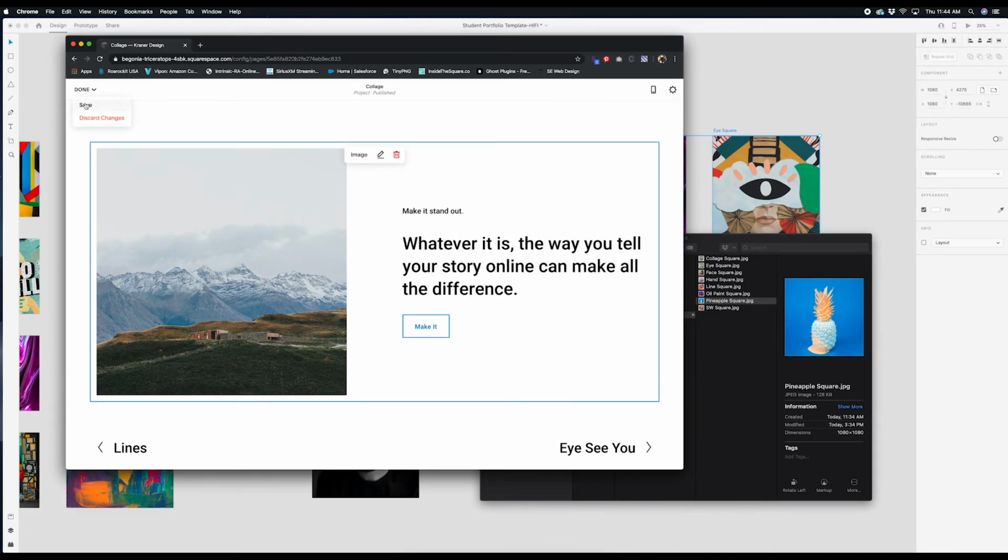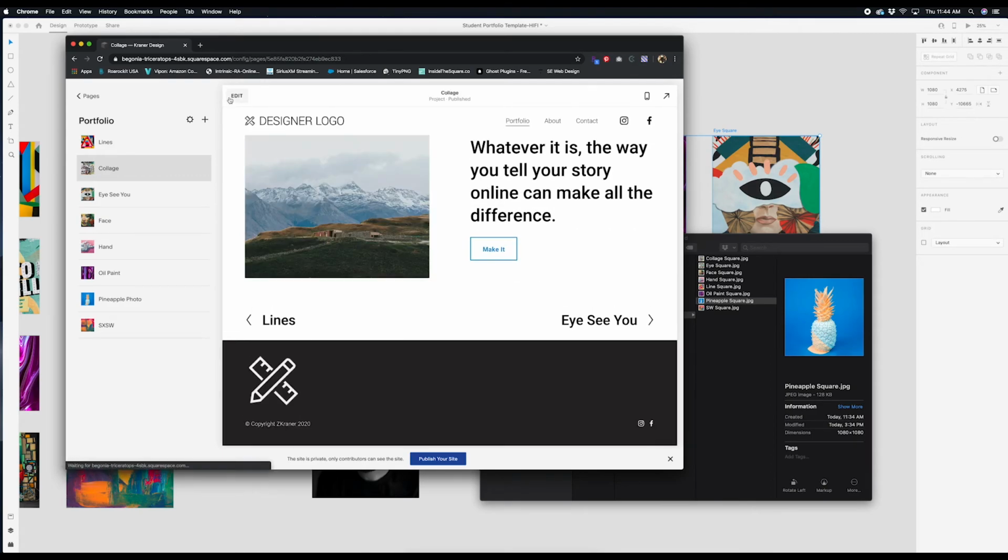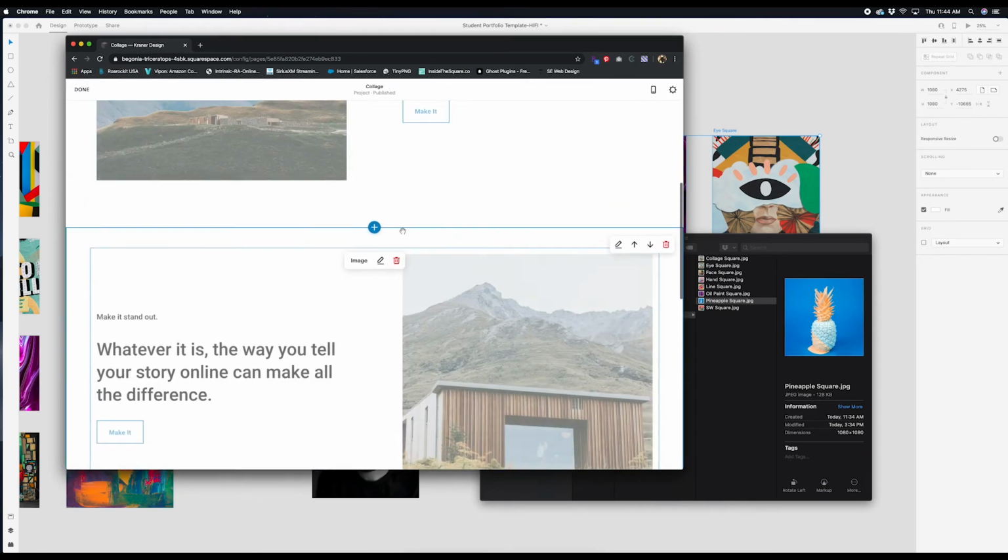And so I'm going to save just so it doesn't freak out. I've worked with Squarespace enough, I know when it's about to glitch up, so I give it a little break.